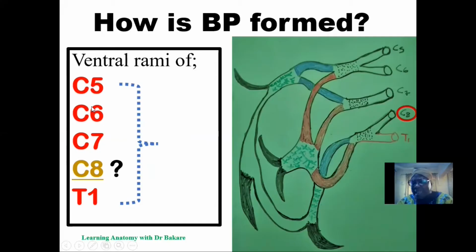If you look at this alignment, we see that we have C8 highlighted. The 8th cervical spinal nerve is highlighted here because if you look at the configuration of the cervical vertebrae, we know that we have 7 cervical vertebrae, but we have 8 cervical spinal nerves, which does not correspond to the number of cervical vertebrae that we have. And of course, it's supposed to. This 8th cervical spinal nerve also contributes to the formation of the brachial plexus. So let's see how the 8th cervical spinal nerve emerges for it to now form a contributory branch that supports the formation of the brachial plexus.